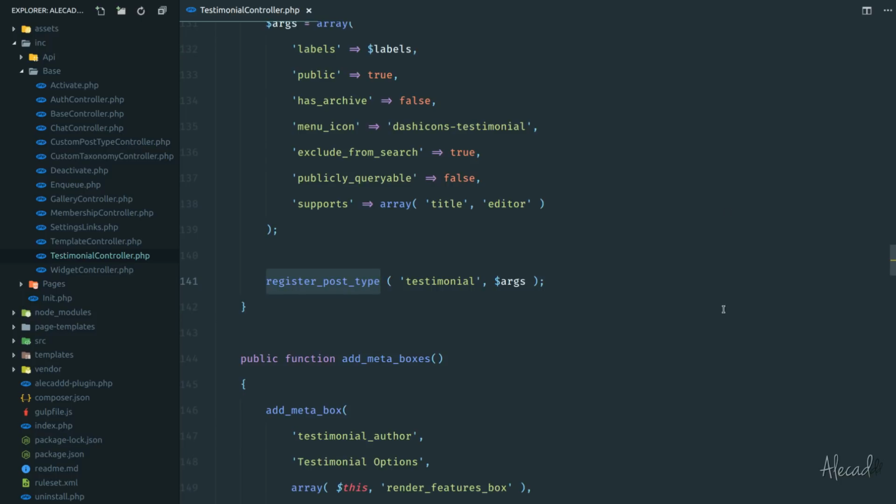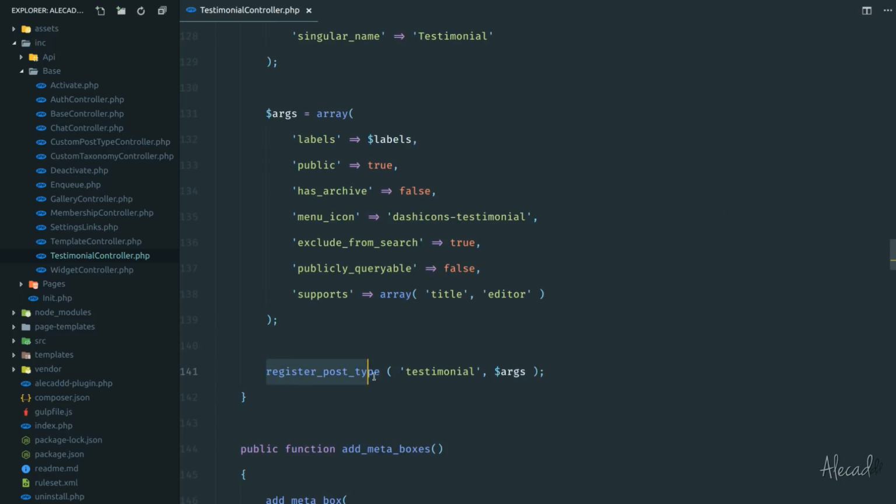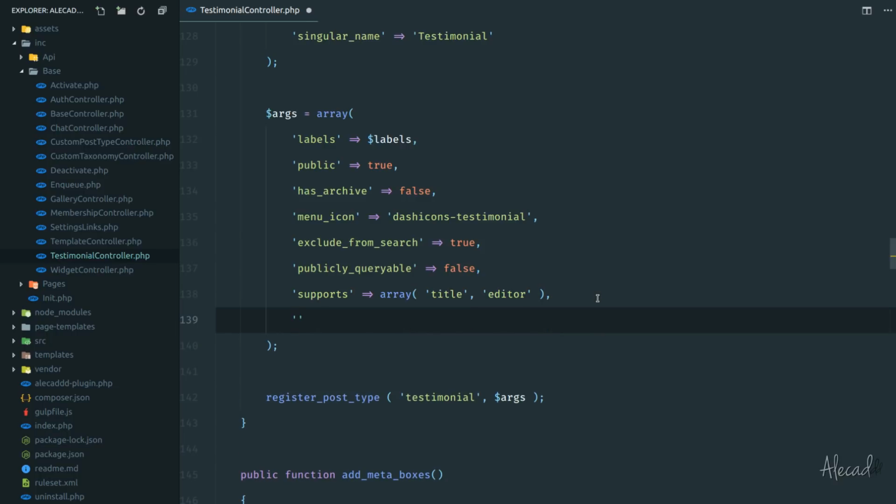If you're generating your custom post type with the register_post_type method and you're passing a bunch of arguments, or you're writing these arguments inline, the only thing you have to do is add an extra option that was recently added to WordPress. So at the end, right after the declaration of supports, in our case we are supporting just the title and the editor, we can put a comma and add another attribute, and this attribute is actually kind of confusing. It's called show_in_rest.